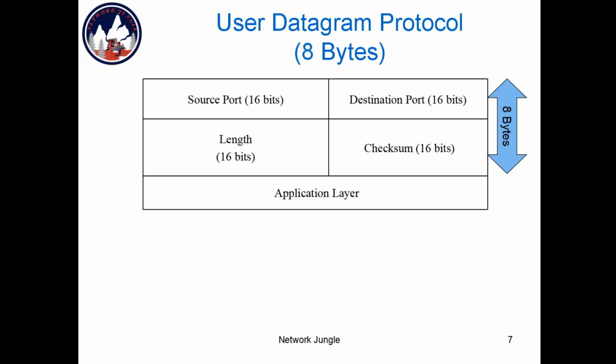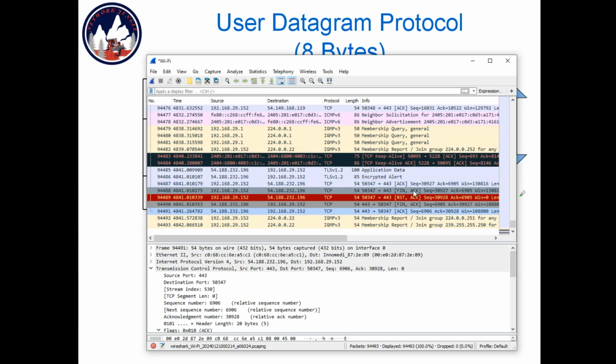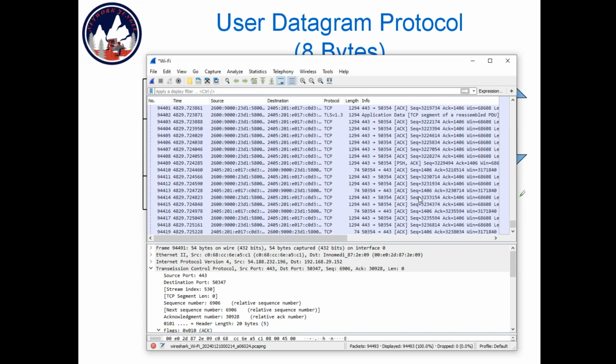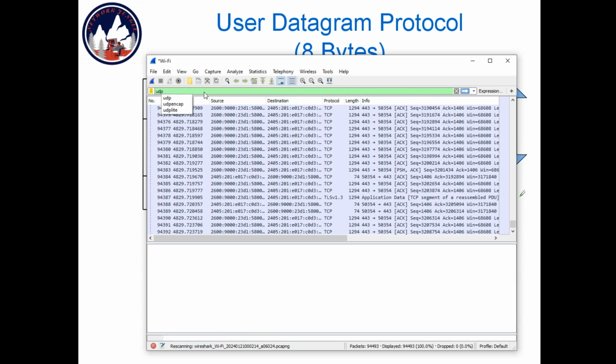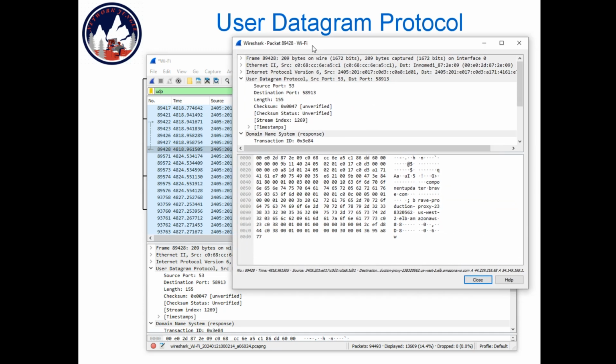Let's take an example in Wireshark. For example, you filter UDP in Wireshark. DNS is also a UDP protocol.